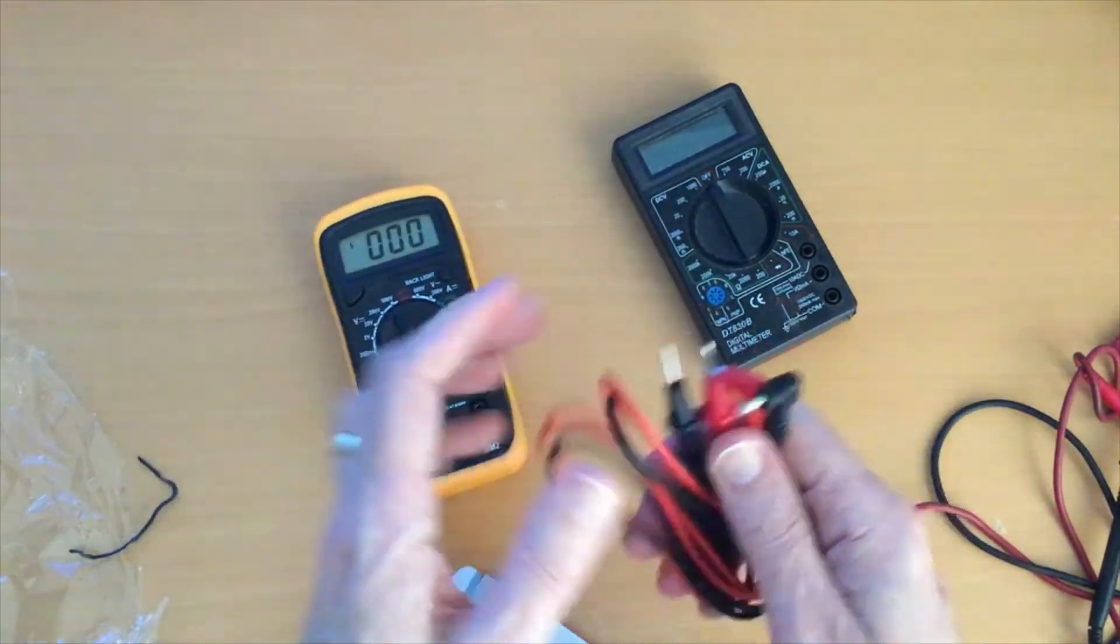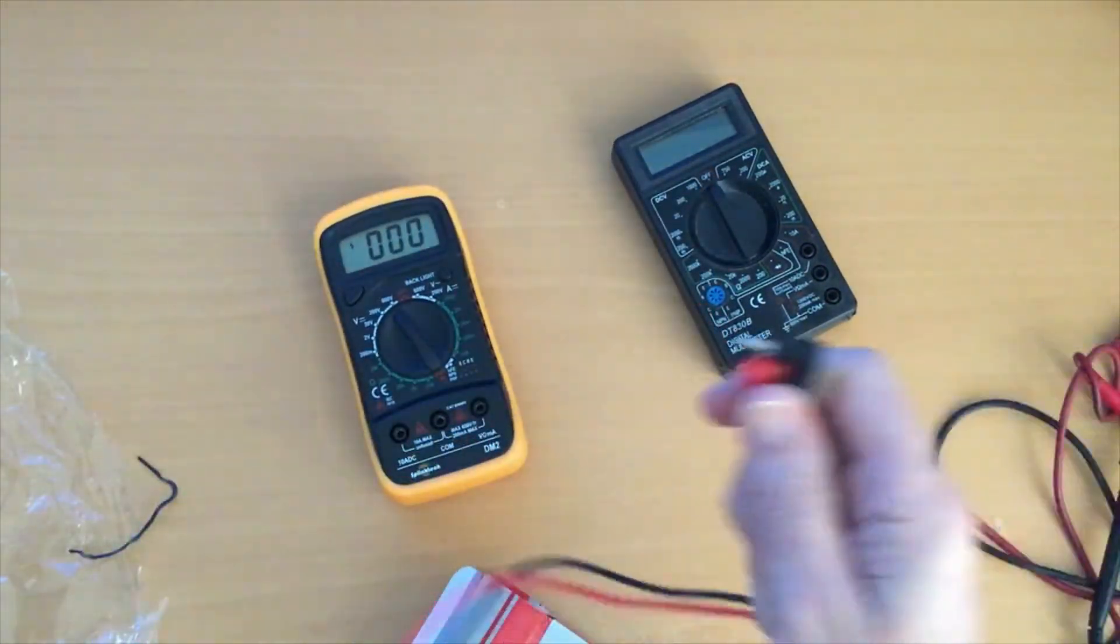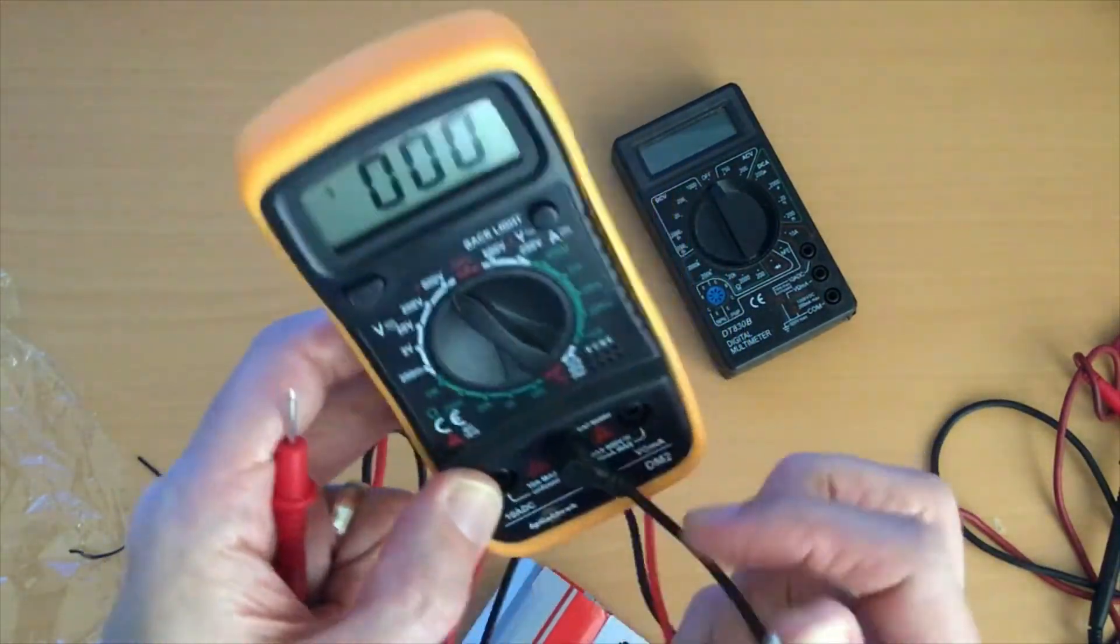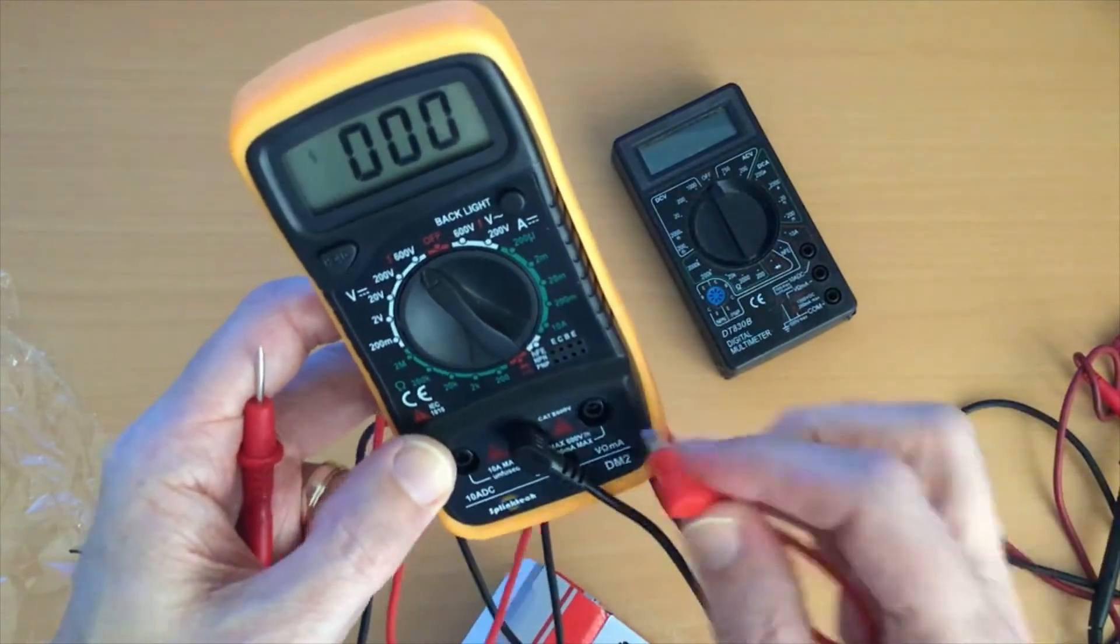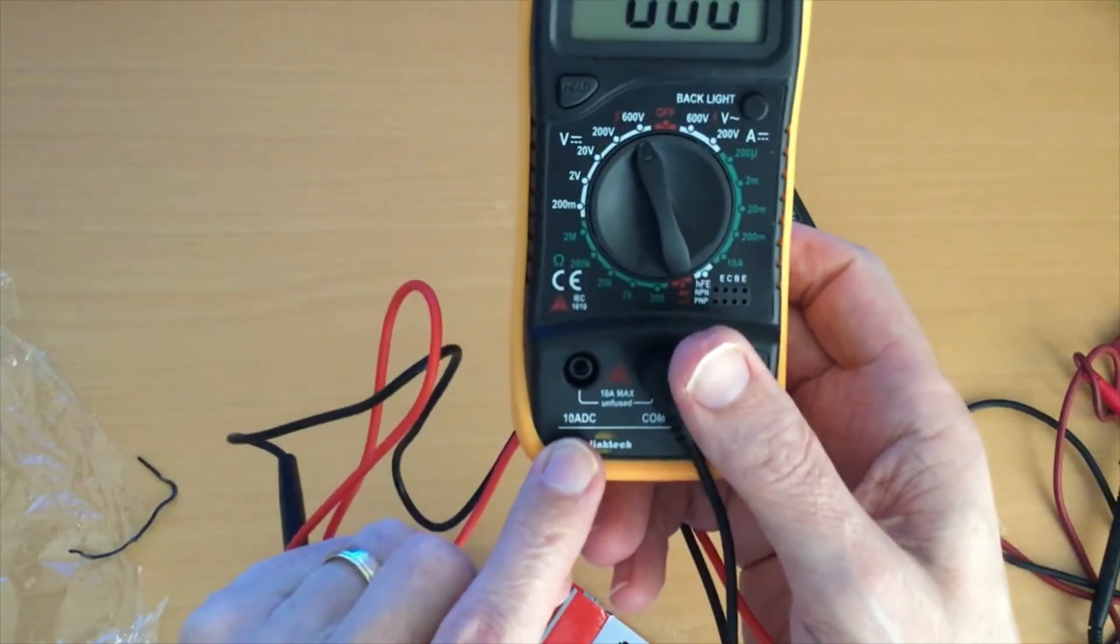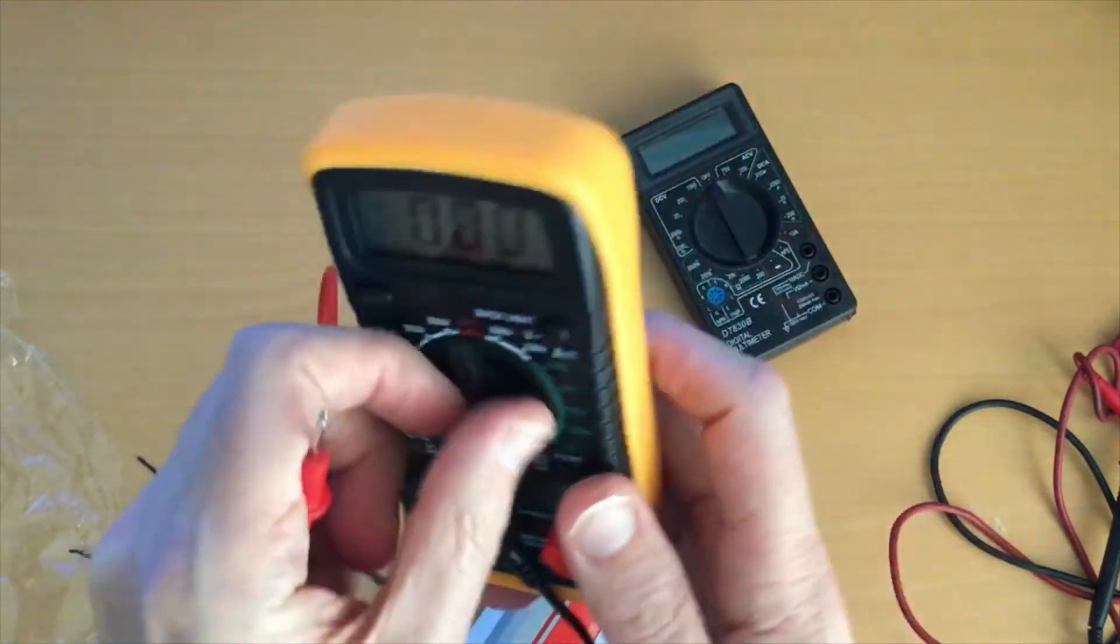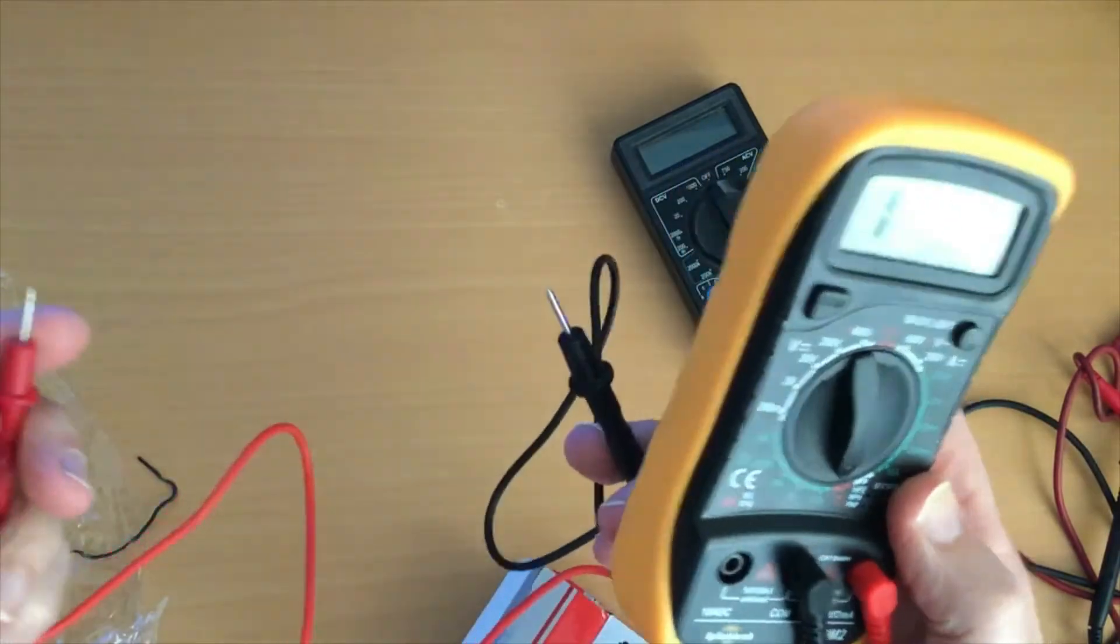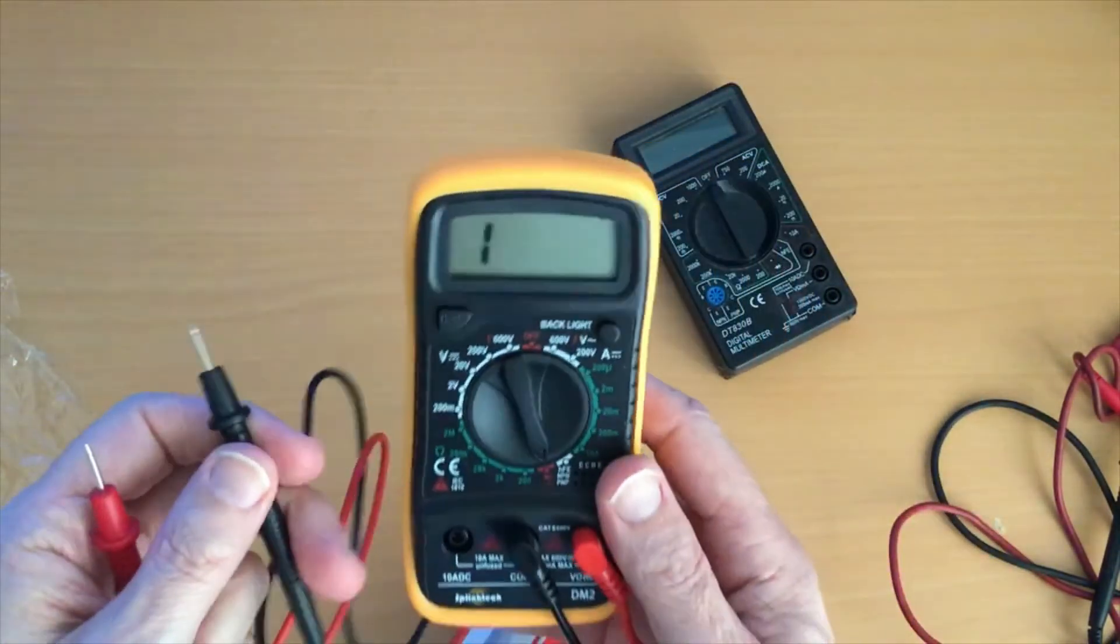So let's just stick the probes in. We'll be using the middle one and the right hand side because we're not testing high current. You can probably see on there that says 10 amps. I'll just take it around to here and really just show you the two features of this that don't appear on the other multimeter to the right.